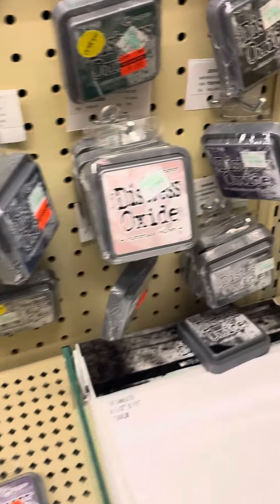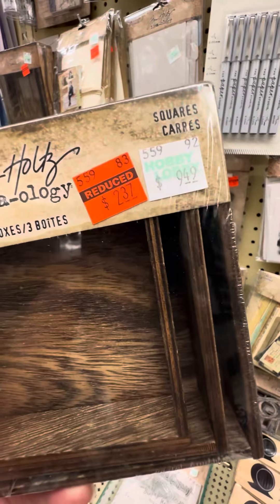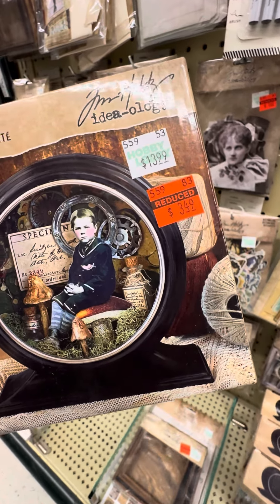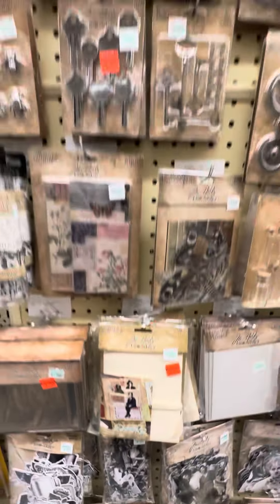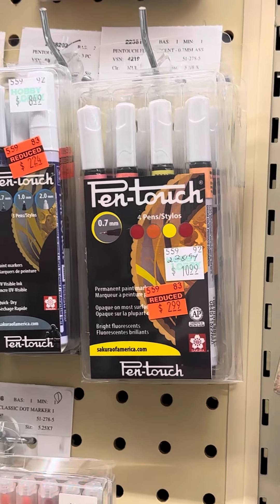Here are the gorgeous colors. There's some paper too — I wish the Yupo was on sale or clearance. A lot of the ephemera is on clearance as well. Here are some boxes — the holidays are coming up, so this might be something you want to consider: $9.49 down to $2 and change. And over here it looks like a clock — $13.99 down to $3.49. Great time to stock up. Here we have some more ephemera — these keys are so beautiful. Those are on clearance as well: $2.99 from $10.99. And these pens — $10.99 — are fantastic, especially for doing the little white accent on your stamped images.